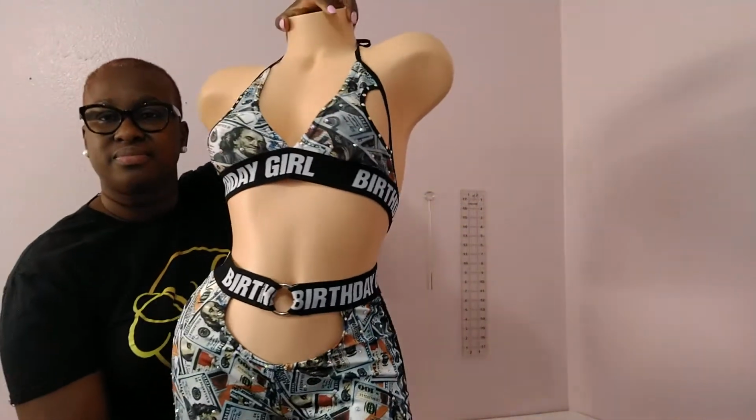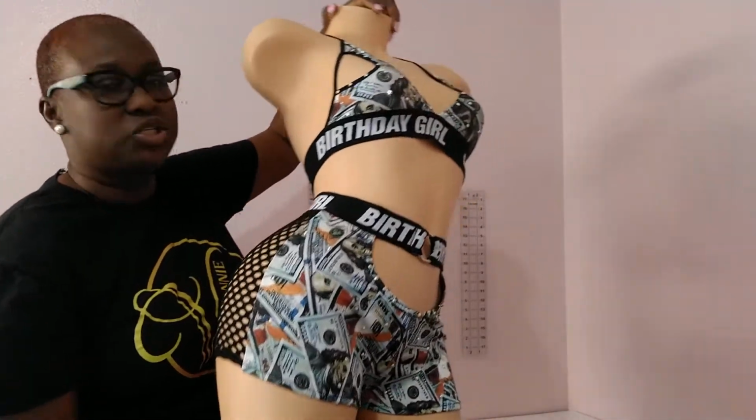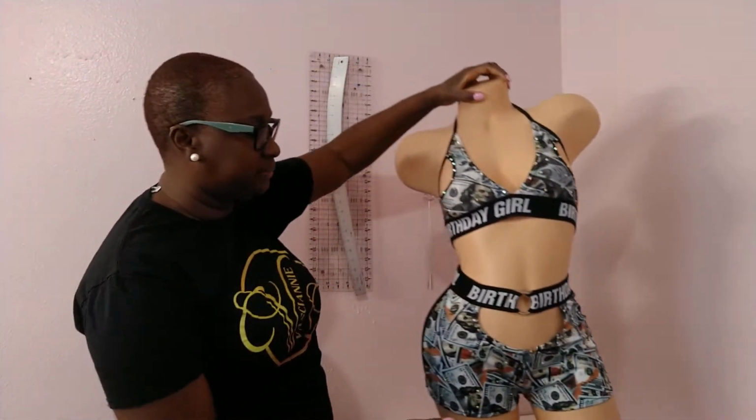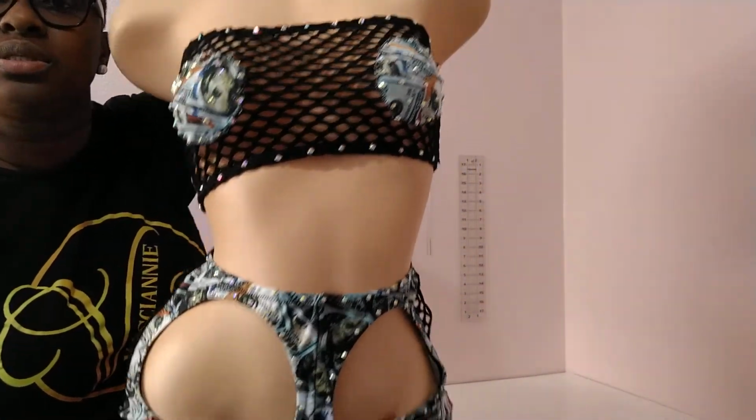Oh yeah, and I made her. And this is for anybody whose birthday is coming up soon. And it has rhinestones. All right. And I made some other stuff too. So let me show you guys some of the stuff that I've made. Hold on a second. I also made her. Has the rhinestones, yep, and the back is like this.